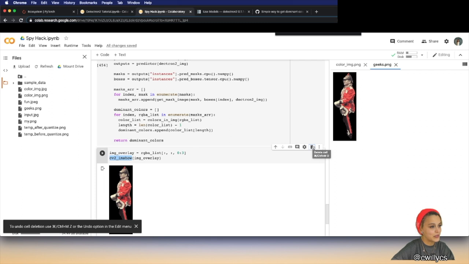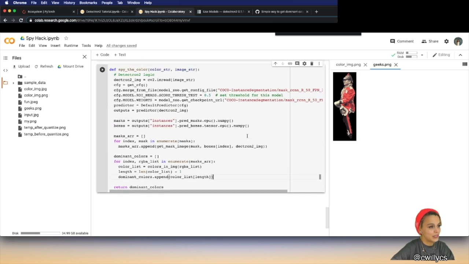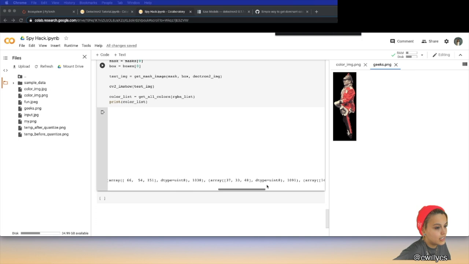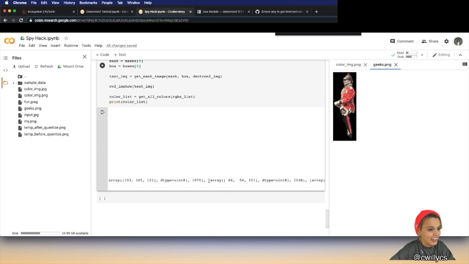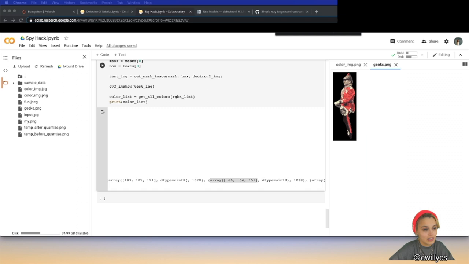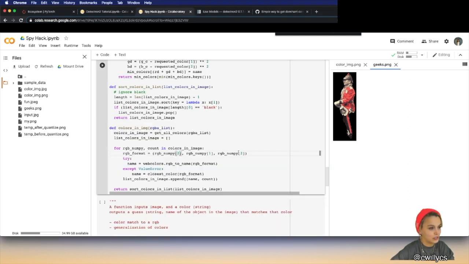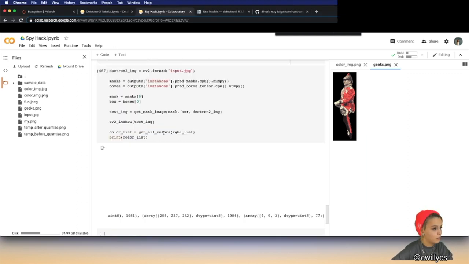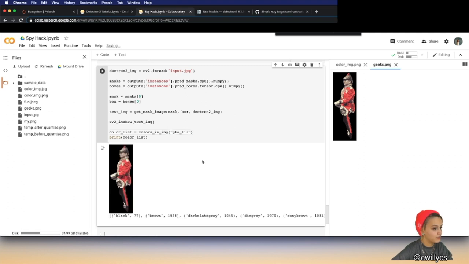Now is the time where we need to do some debugging. So red is 255, 0, 0. It's kind of hard to tell what here matches that color. I'm wary that they might be backwards. I think they're backwards because this color backward matches here, which is like a burgundy. So I'm just going to do 2 and 0. And let's see.